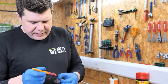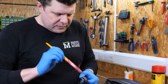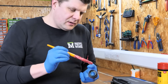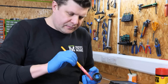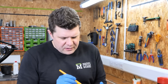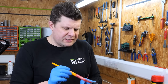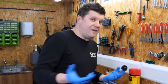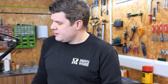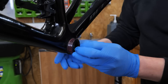Because we're putting nylon into aluminium, I'm just going to use a very small smear of the Maxima grease. A few of you asked me why I don't use a ceramic grease, and the reason is that quite often when I've used ceramic grease in the past it just all kind of washes out. I haven't tried every single ceramic grease on the market, but my experience using this so far is that even with a good bit of power washing, it does seem to stay in place.